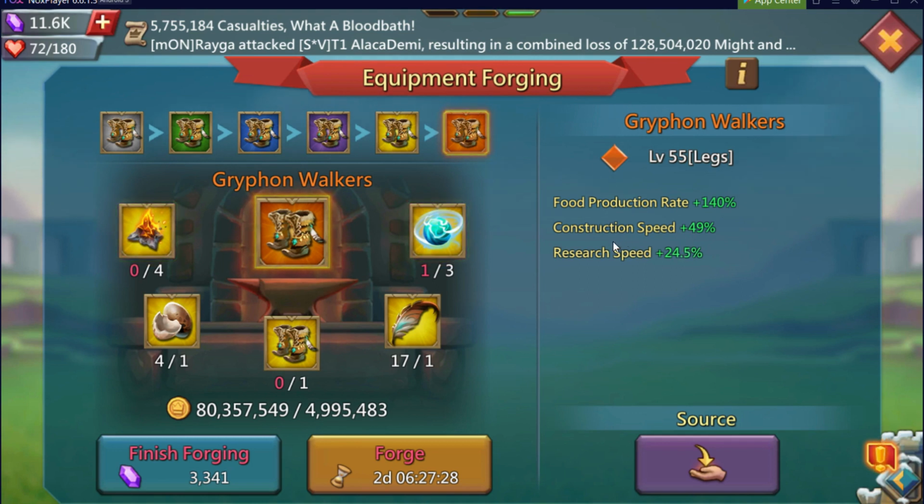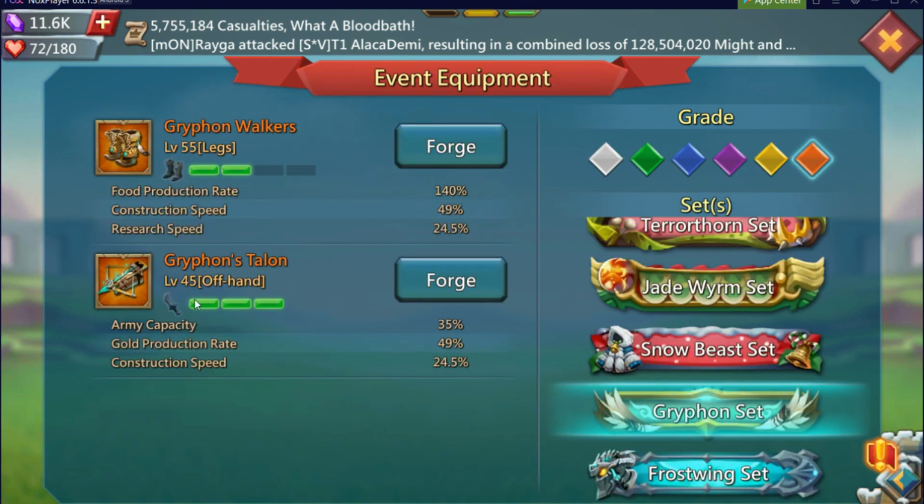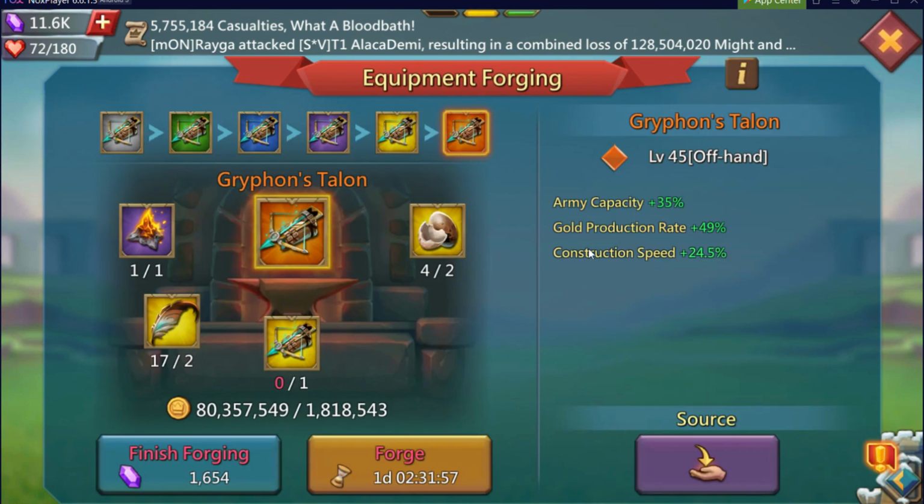So starting off, focus on the Griffin Walkers as aggressively as you can. The Griffin Talon is also important. It's only construction that you're really going to care about. Army capacity is not that important. It's good to have, especially if you have a speed gear and you're sending off stuff for gathering, you just have to send fewer soldiers if you have more capacity. But it's really not that important.